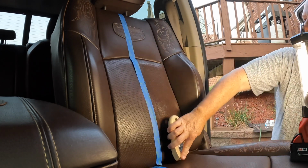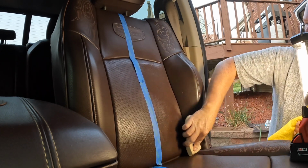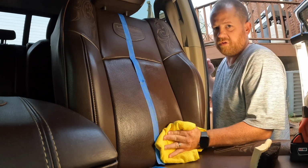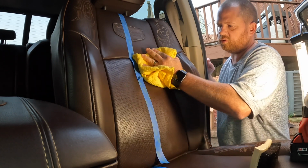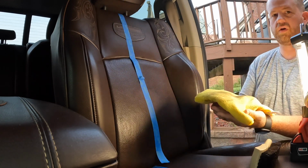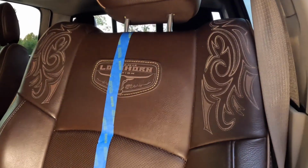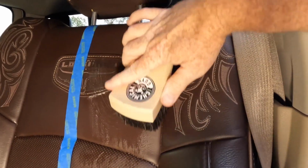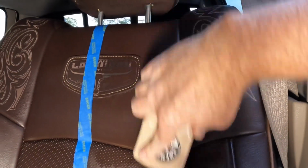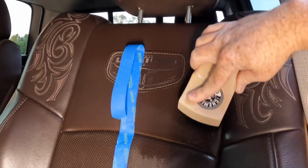Nice clean yellow towel. It's not one of their towels. I figured with the yellow towel it might show us what dirt came off of here a little bit better. So let's see what we get here. Just two quick wipes, and look at that, guys. Hopefully it's coming up there. It looks like it is coming out good. I'm trying to hold the camera here, so I sprayed down the horsehair brush. Give it a good scrub. Try to get in those crevices. Get up there. Whoop, I knocked the tape off, but that's okay. No big deal.